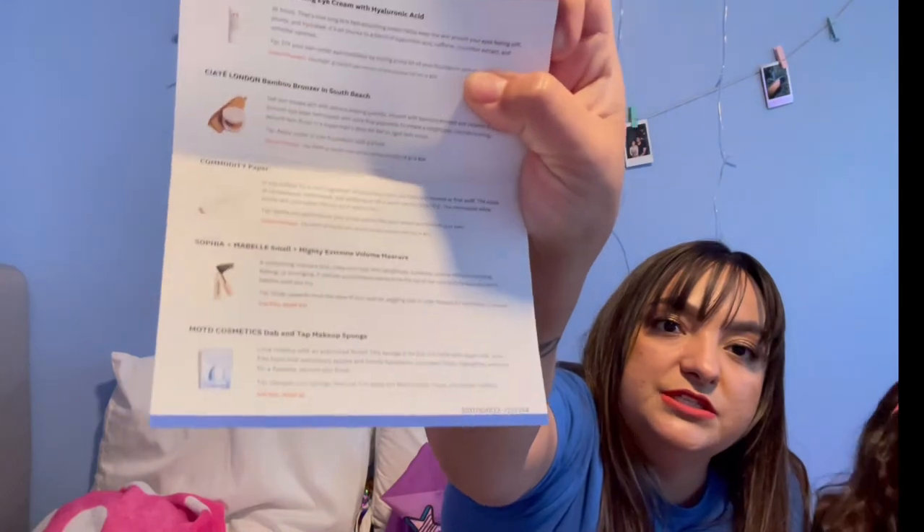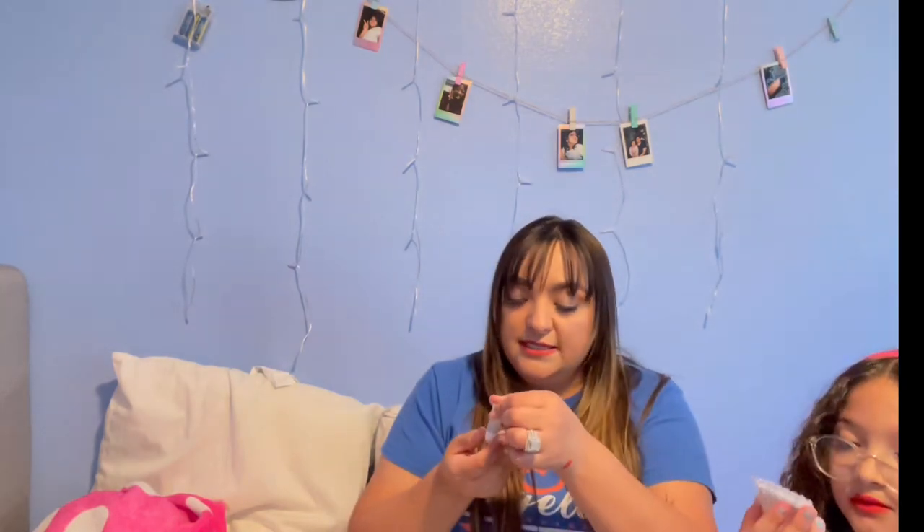So this is a little card that you get and it says 'Power Moves, March 22, 2022,' and basically it tells you what's in my bag. The very last thing here is the sponge, and the sponge is a six-dollar sponge but I chose it in the bag, so it's part of the bag. It does take out these little things — so one, two, three, four, five, plus the bag.